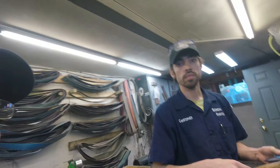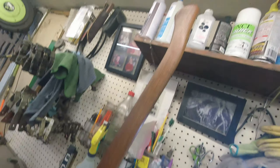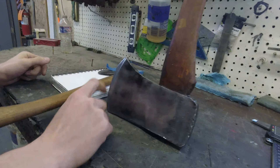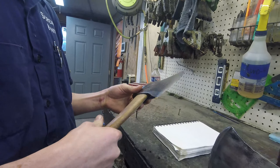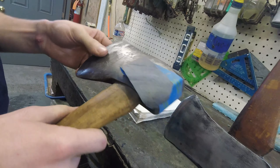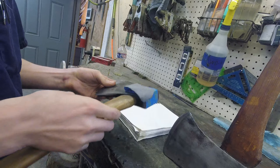Cal's update: still moisturizing the wooden handle on this old axe — it's looking better and better every day — and I'm going to sharpen it up. This thing has been awesome to work on. I'm also about to start profiling a new throwing axe that has a plum stamp, and we want to preserve that plum stamp because it makes it a lot more valuable and just cool.